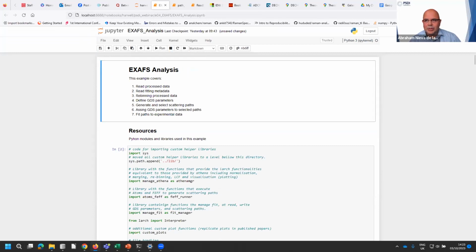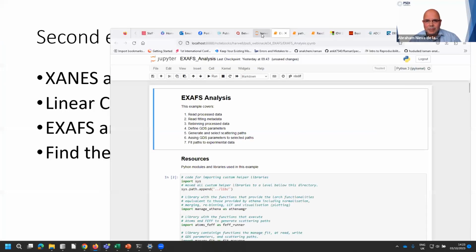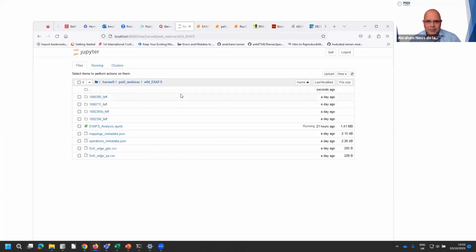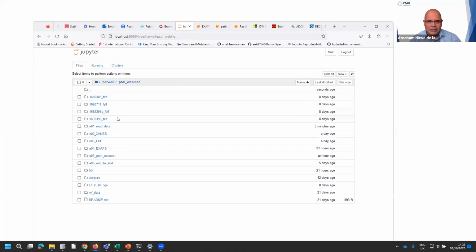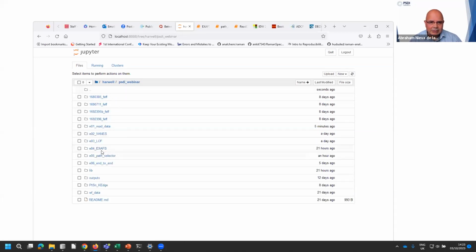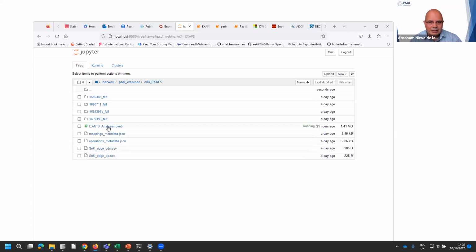If we go back to the directory, this is part of the Jupyter notebooks that lets us explore the directories. This is the directory for the EXAFS analysis.